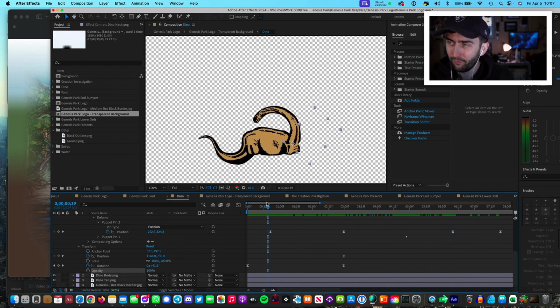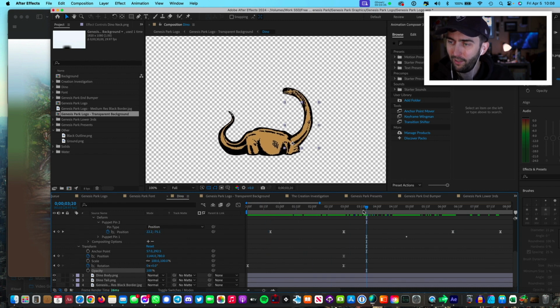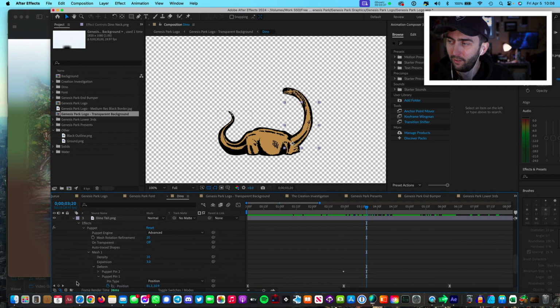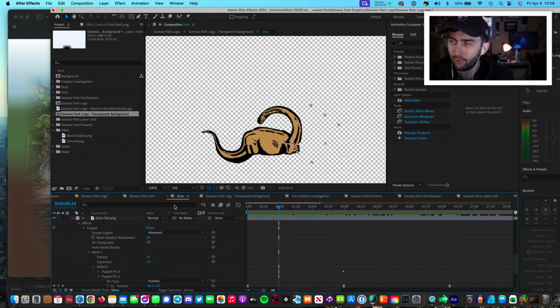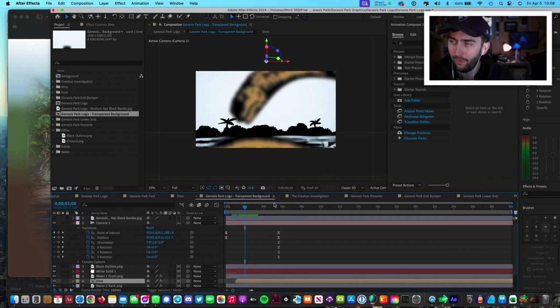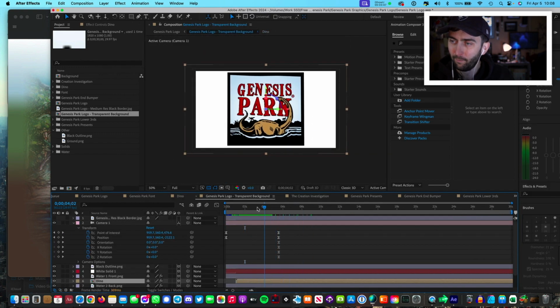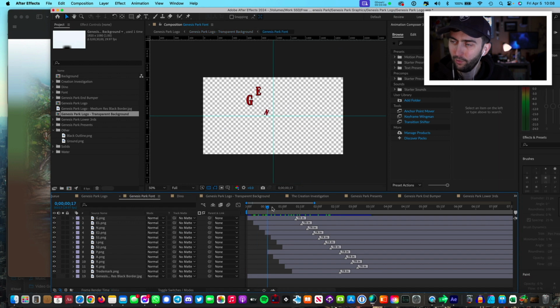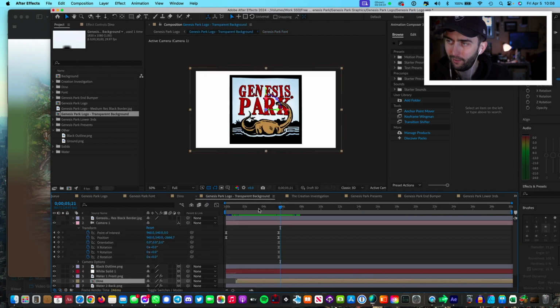Did the same with the tail. The tail slowly rotates as well, and then stretches and whatnot and moves down. The tail's down here. And the body I made just slowly wiggle. And then you put all that together in the animation here, and there it is. I also animated the words. I had to cut out each letter because I don't have the font type, but it was pretty neat how it turned out. Genesis popped in and then Park slowly faded up, and you put that all together at the end, boom, Genesis Park.